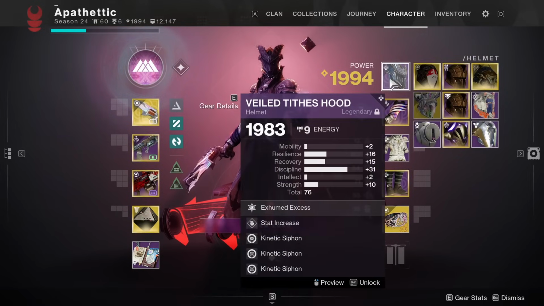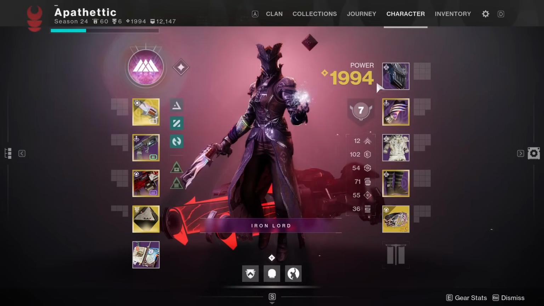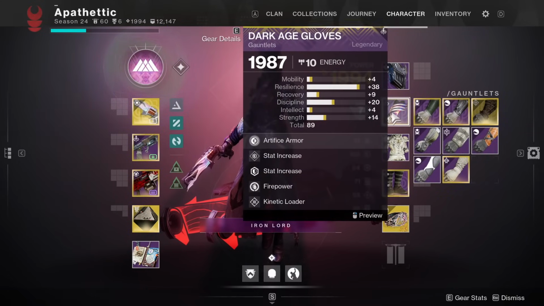But starting with our helmet, I'm running Triple Kinetic Siphon. This just allows us to get a lot of Orbs of Power from getting kills with our Thorn, which is going to be super easy because this thing is going to be so souped up from all the damage boosts it's going to have. And then for our gloves, I ran Firepower and Kinetic Loader.